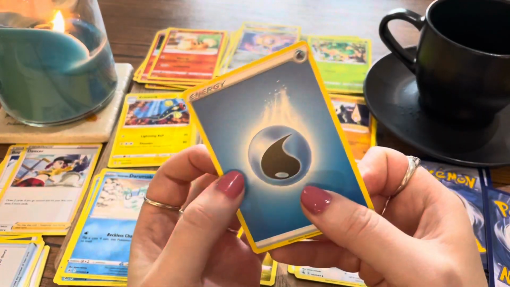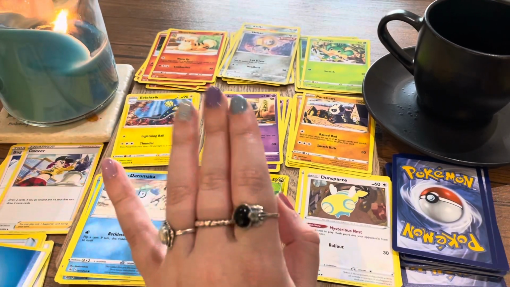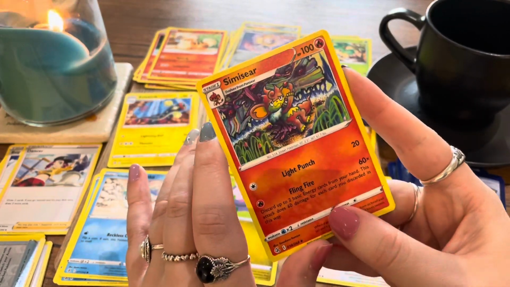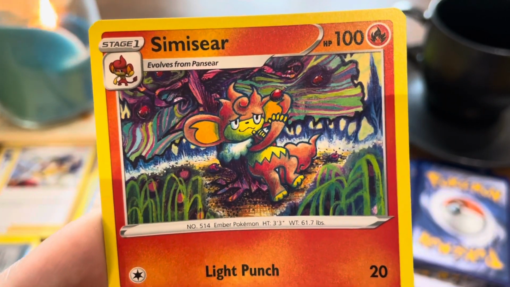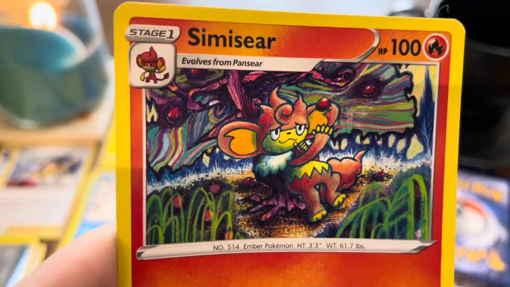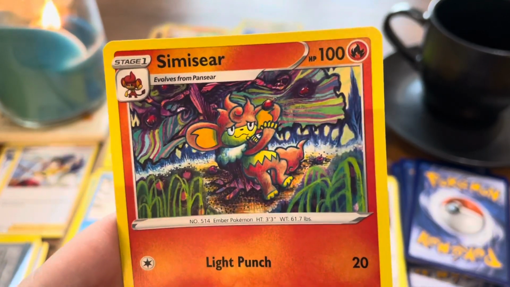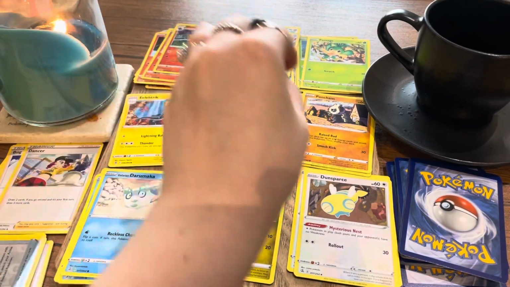Oh, speaking of energy, we can pop that. Like I should do that dance, but it's okay. Whoa, I love, love, love, love. It follows from a Pansear. It's a Simisear. It's like crayon. I love it. It's adorable. So it says, when it gets excited, embers rise from its head to tail and it gets hot for some reason, loves sweets. That's adorable. It's a cute little fire one. Gonna pop it with the rest of the fire.